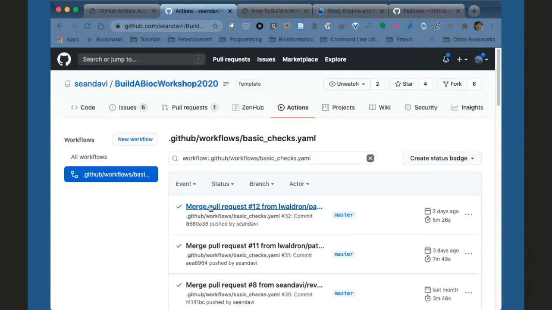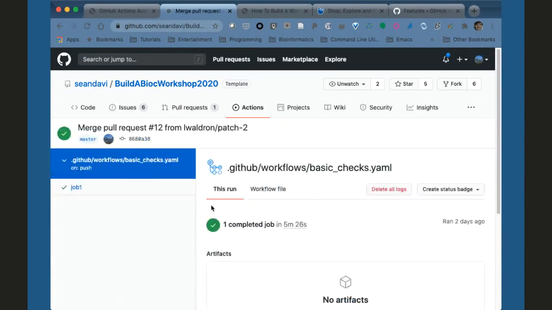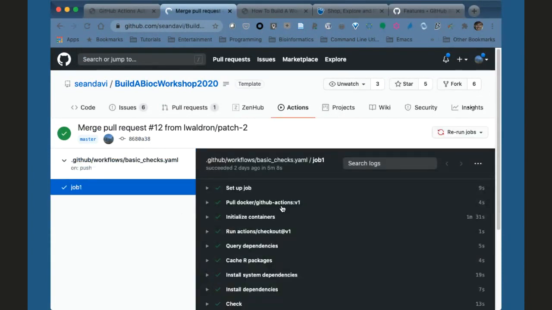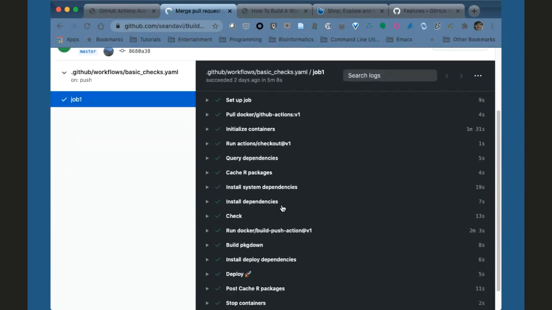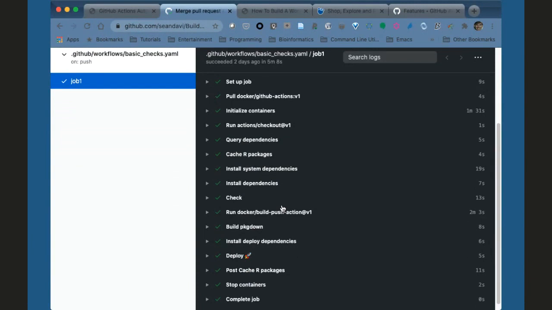So that filters down to just this workshop. And let's go over to this particular run of the workshop, or run of the GitHub Actions. It can have multiple jobs. In this case, we have just one job that has multiple steps. So if I click on the job name, these are the different steps that will run. A green check mark beside them means that they ran successfully.